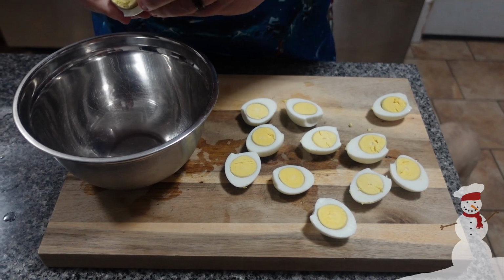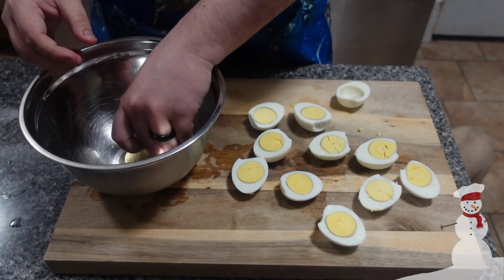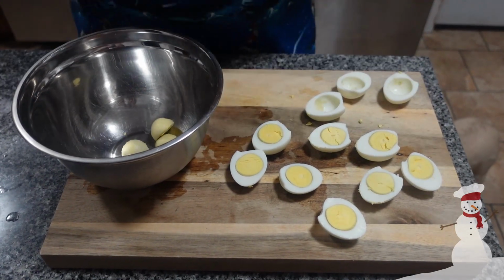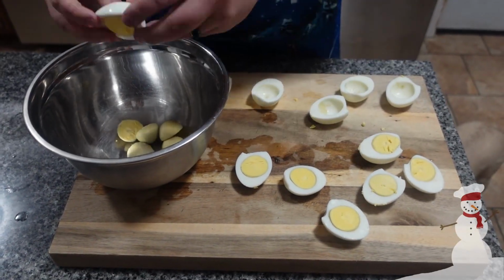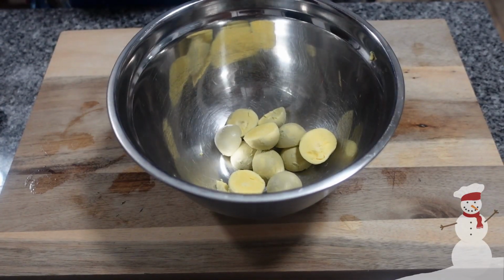I got a little distracted while these were boiling, so there's a small layer of green around the edge showing that the eggs are a little bit overcooked. But because the yolk is being combined with other ingredients and not being served alone, I promise you it's fine if your eggs turn out the same.